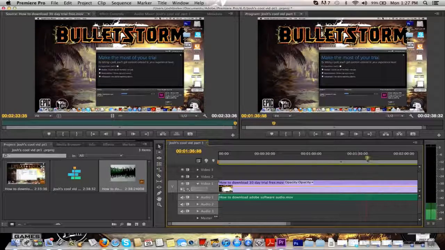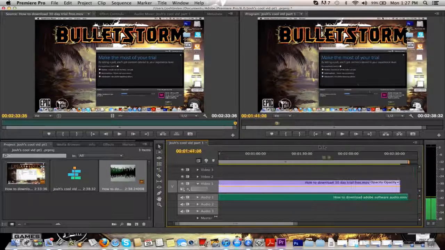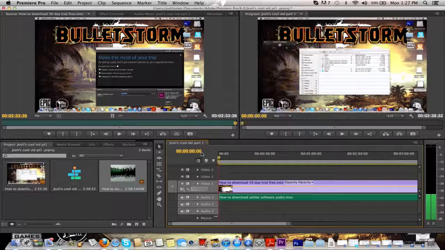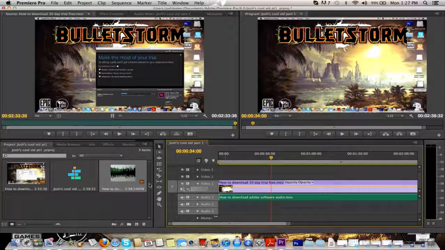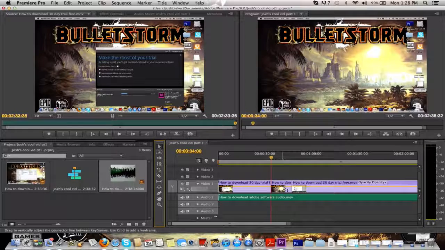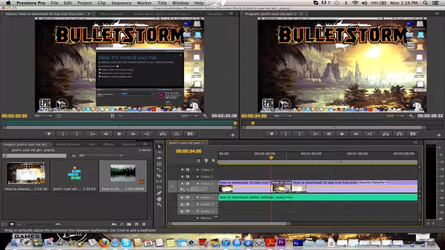So yeah, and now I'm going to show you how to actually edit dissolve points in here. First you want to go to a specific spot in your video, then you want to go to the razor blade tool, which if you place it right here it'll cut a little bit of it, and you can even cut your video. Say you want to delete something, you don't like it, it doesn't fit where you want it, and it's not for the entire video and you don't want it there, just click delete and it'll leave this huge gap.